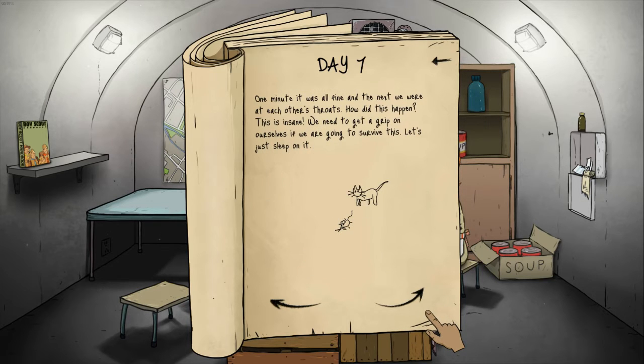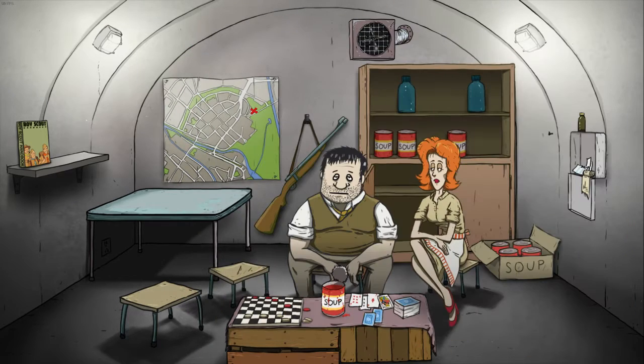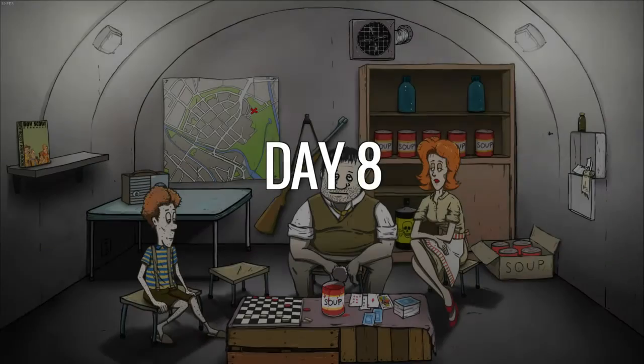All right. One minute it was fine, and the next we were at each other's throats. How did this happen? This is insane. We need to get a grip on ourselves if we're going to survive. Let's just sleep on it. You do that. You should sleep on your anger and hatred for as long as you can.